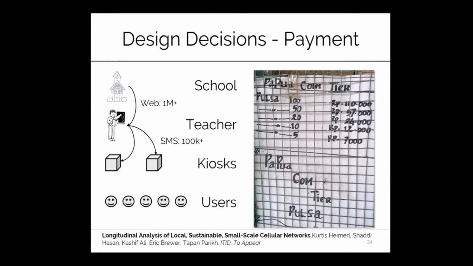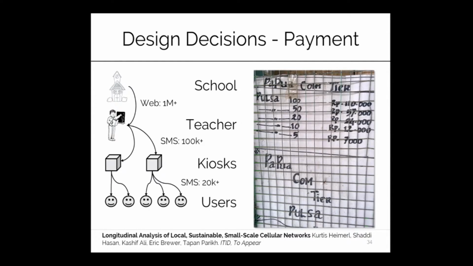Then they go to the stores, which are called kiosks in Indonesia, and they sell that for a small markup to the kiosk owners, but still in bulk. So they sell maybe 100,000 rupiah in a chunk to each of the kiosks. The kiosks then resell that to users at, again, a larger markup. So this is the way credit flowed down to individual people in the network. The school did this because they didn't want people knocking on the door at all hours, basically. But this structure was, again, totally devised by the community.